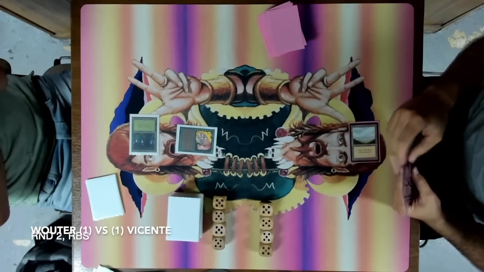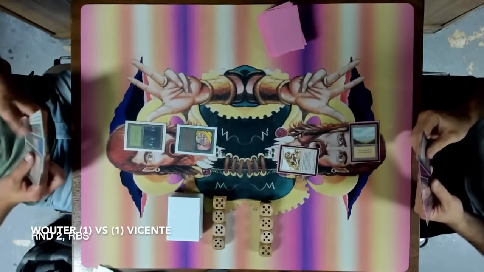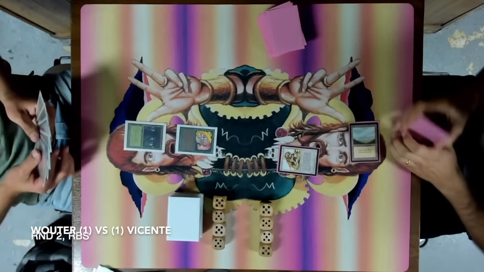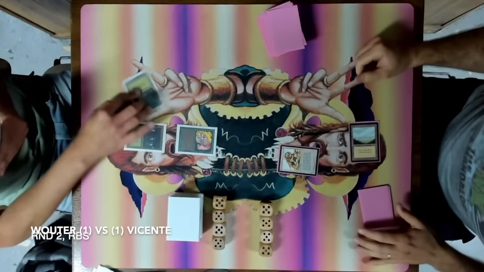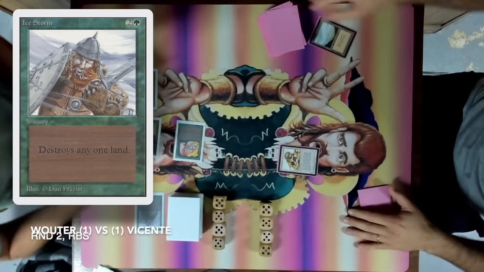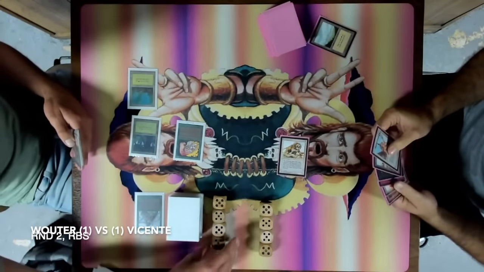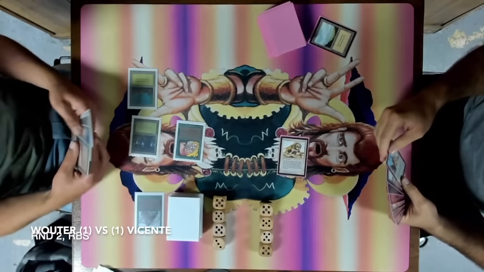Vicente going to go Plains here into Savannah Lions, probably. Yes, there's the Lions, 2-1 vanilla. Ooh, there's a Strip Mine from the top, so could also choose to strip. Going to go for an Ice Storm here instead. Probably the better choice, using all your mana. Being super efficient, passing the turn. There's the attack with the Lion. So Wouter dropping to 18.